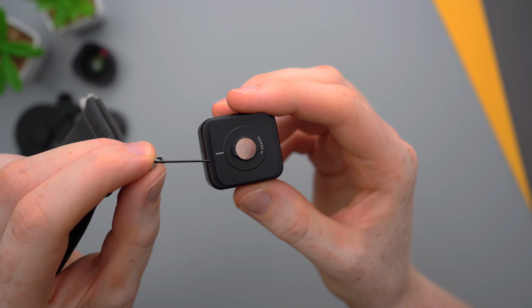And once set, you won't need to change this again, unless you get a different phone and case with a different camera layout. So let's now take a look at some footage that I've shot using an iPhone 12 Pro Max and the Gold Flare Anamorphic, and then we'll get into more of how it works and how to use it.